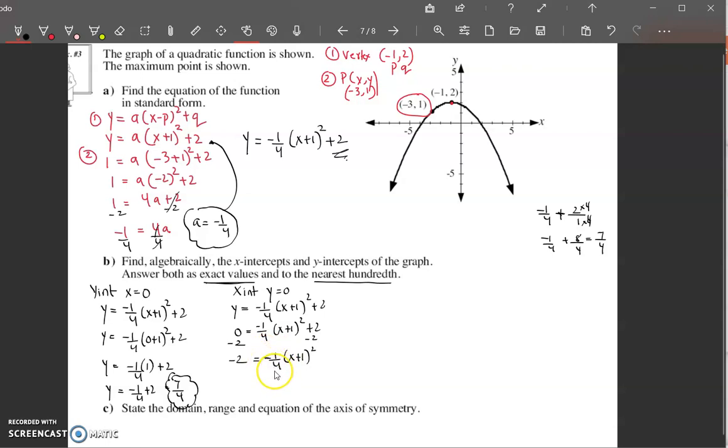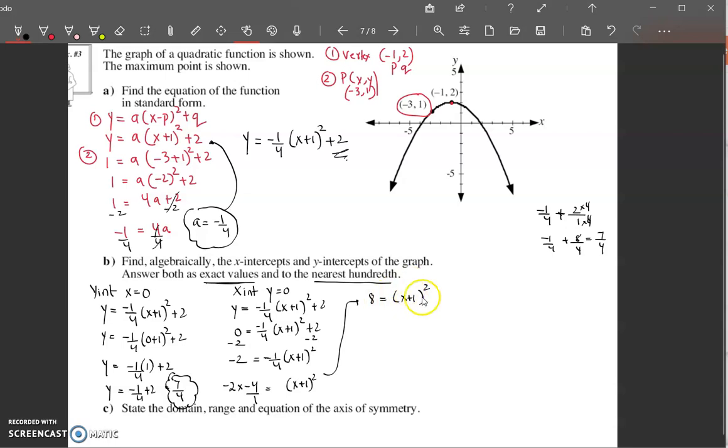Then I can get rid of this fraction by taking it to the other side. You can do it in 2 steps, by first dividing by a 4 and then multiplying by a 4 and then dividing by a -1. Or you can say I'm going to multiply by its reciprocal, which is -4/1. So that gives you -4/1 times -2. Let's just write that a little nicer. That ends up giving us 8.